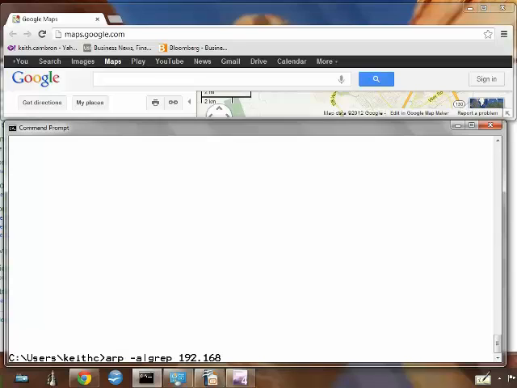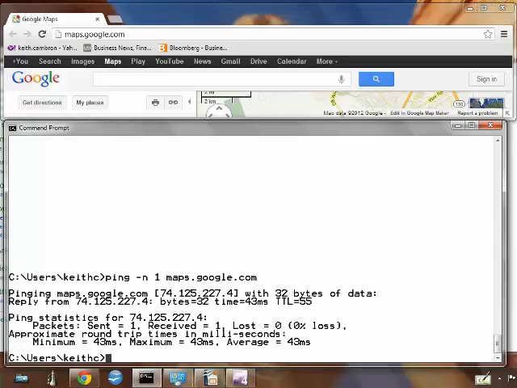The first thing we want to do is really find the IP address for maps.google.com. So we'll use the ping facility for that. That's actually a Windows utility. The same or a similar utility is available under Linux. If we ping Google, and I did it here to restrict the count to one because I didn't want a whole list of various tests, we find that the IP address for Google.com under Maps is this address here, 74.125.227.4, and it's another piece of information. It only takes 43 milliseconds to get there and back.